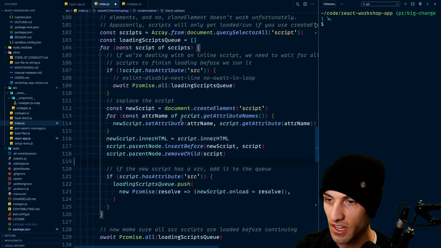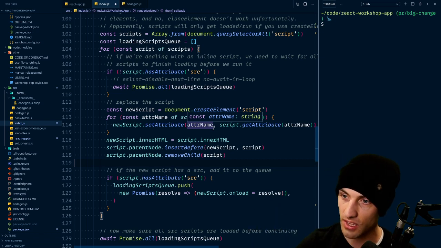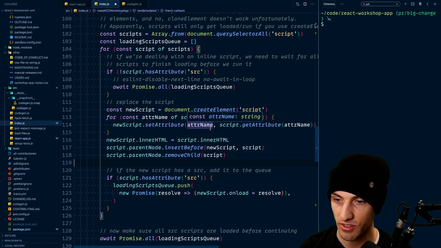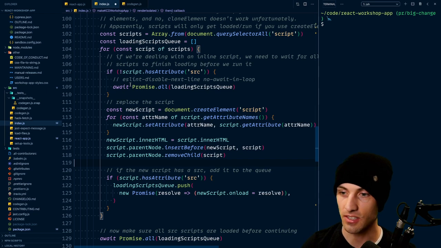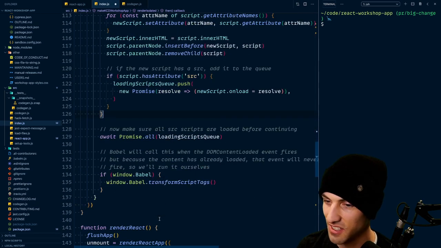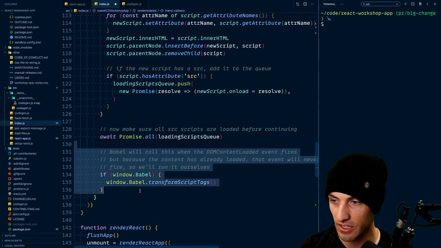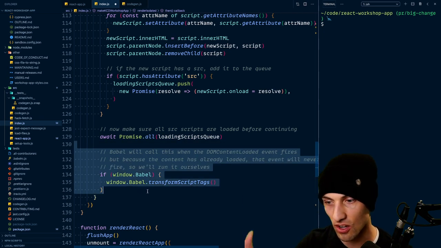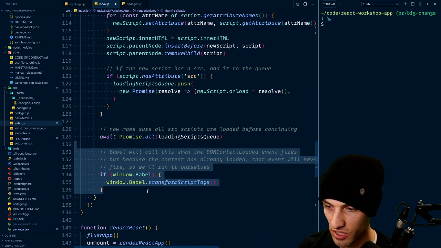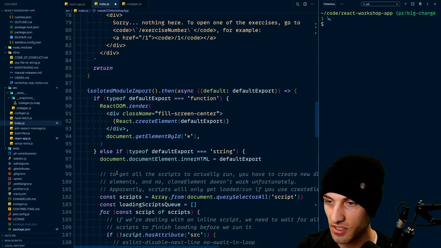It's kind of interesting. Apparently, if you do .innerHTML and you've got script tags and stuff, it will not load those resources. You have to create script nodes, and then you can't just clone nodes either. That doesn't work. So it's kind of wild how this works, but that's all what this is. It's kind of weird, but I figured it out. And I do use Babel for some of my HTML exercises. And so once it's all finished loading, then I say, hey, Babel, go transform the script tags that are supposed to be transformed by Babel. So that's what happens on an isolated page.